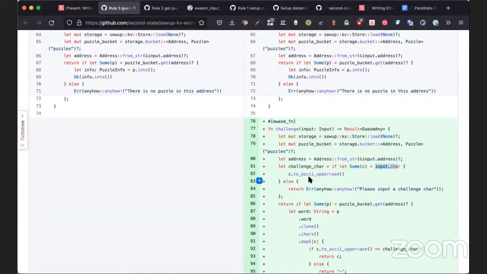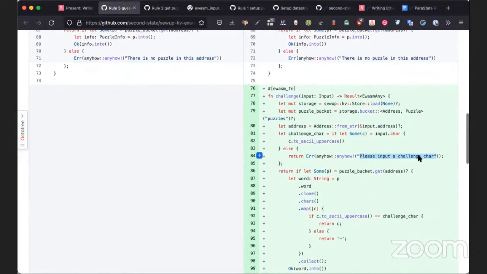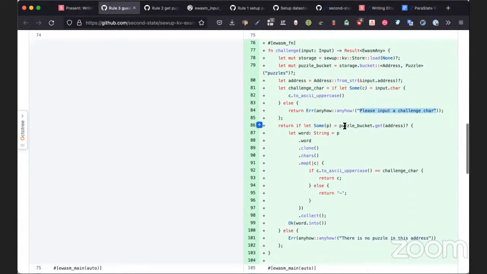If there is a character, I put everything in uppercase, because in this game upper or lower case makes no difference, so it becomes the challenge character. And if there is no character provided, I will return an error and tell the user to please input a correct challenge character. And then I try to get the puzzle.